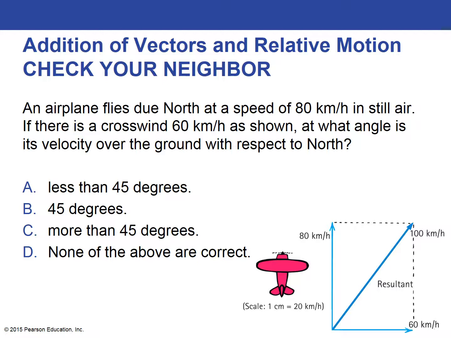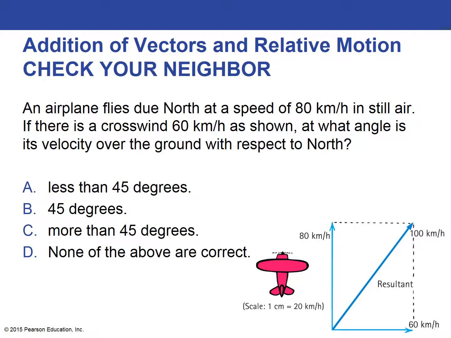northeasterly direction. So what we are asked in this case is to find out what is the angle of that velocity over the ground, or one way of saying it is, if 0 degrees is true north and 90 degrees is true east, what is the angle that the airplane actually makes over the ground? So that's your question to answer.